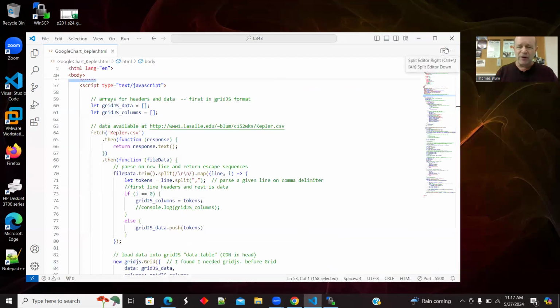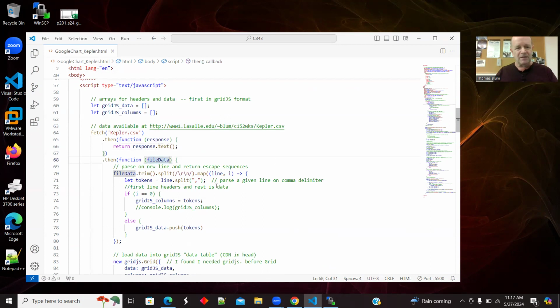And so I'm going to read in a CSV file. That CSV file, if you want that data, can be found at this URL, but I'm reading it locally. And so I'm doing a fetch. I'm sending back the text of what I fetched.